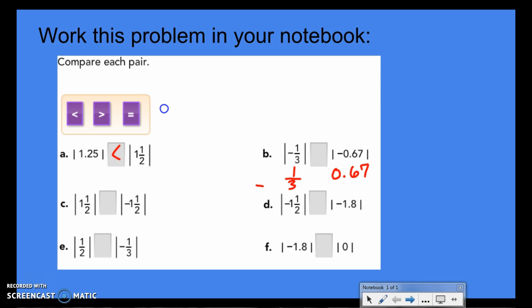So I know that my denominator is going to be my divisor. 3 goes into 1 0 times. 3 goes into 10 3 times, which is 9. And this is going to keep on going on forever and ever because you're not going to get smaller than the 9. So 1/3 written into a decimal form is 0 and 33/100ths.